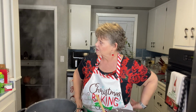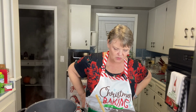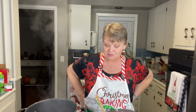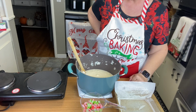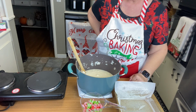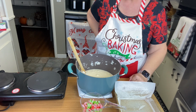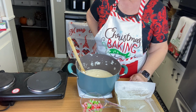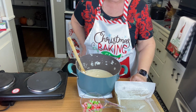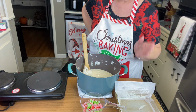So we're going to do it for a couple minutes. So we just let it cool for 2 minutes, and then we're going to put our gumdrops in. I think I'm going to get rid of this water because I don't want to accidentally, it's almost been 2 minutes. Then we're going to add our 1.5 cups of green and red gumdrops that I cut up. Then after it cools, I'm just going to turn it out and then cut it.